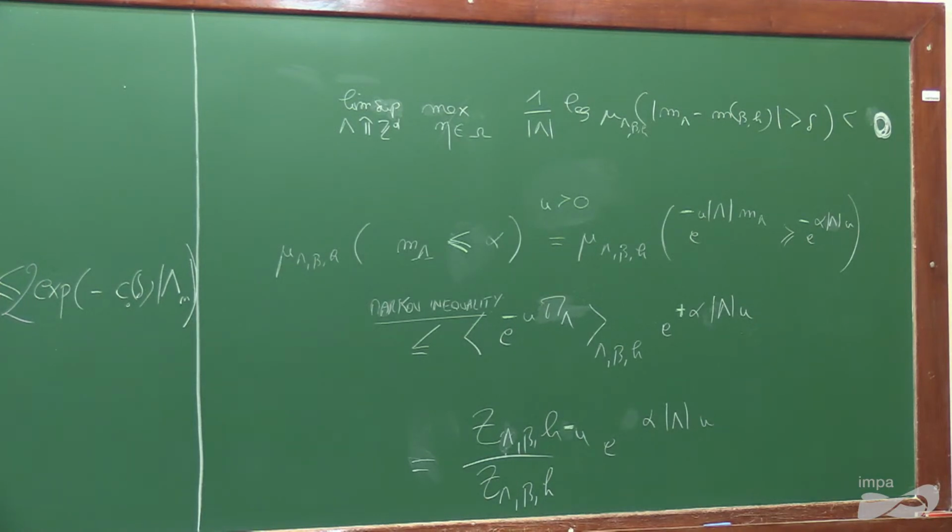So yes, I think this is what I wanted to say on the problem of deviation for the magnetization. So for the rest of the class, we are going to do explicit computations in dimension 1 and diagonalize 2 by 2 matrices. So I will need your help for that, I think. So any question on this?